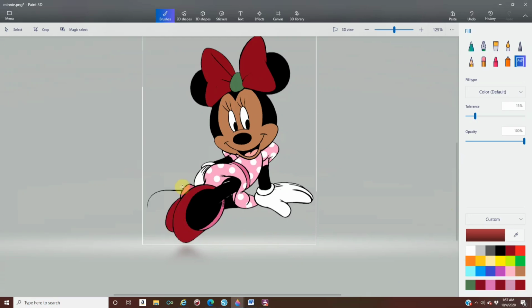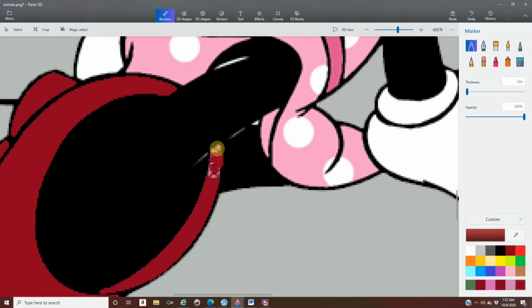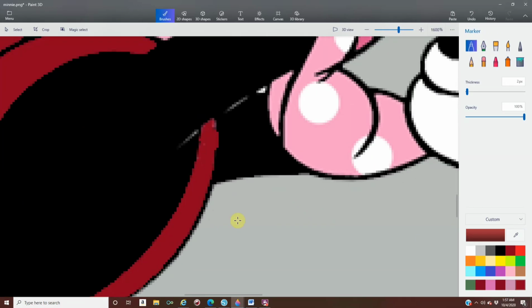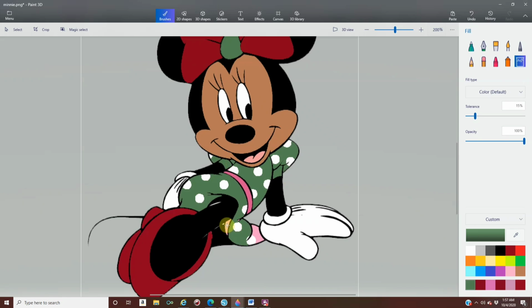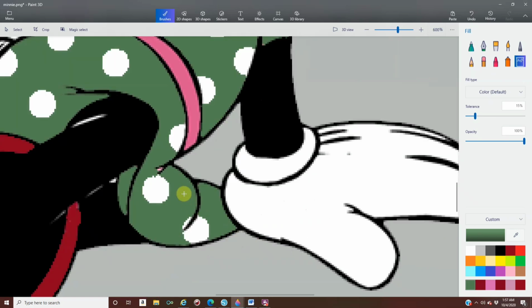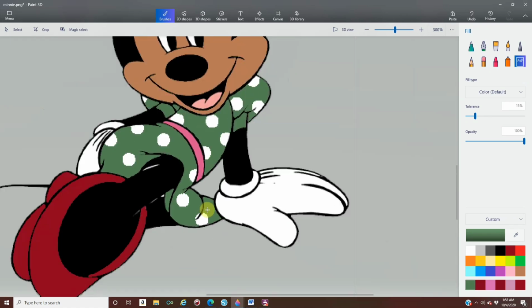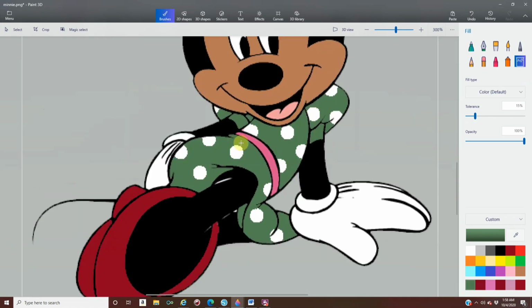I mean, her shoes. And see, like I told you guys, this software, sometimes you're going to have to zoom in and color them pixels. That's why sometimes I say this is not the best software, but it's doable.